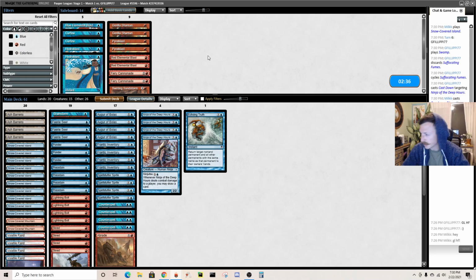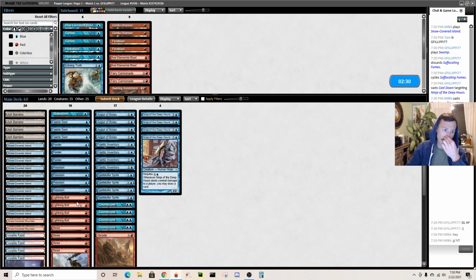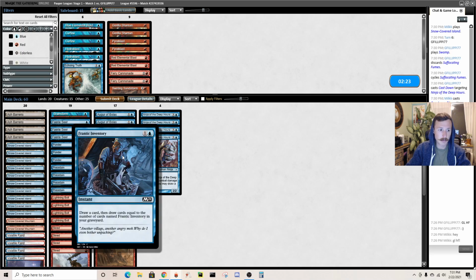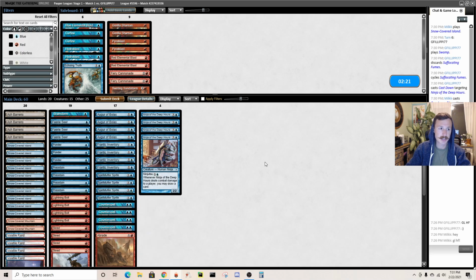Echoing Truth seems decent against, like, maybe it's just not good. Maybe I just don't sideboard. Everything in my deck is pretty good. Like, the fact that we're generally hitting on Augur and that we have the Frantic Inventory package in the main just makes this matchup a lot better, I think, building the deck like this.